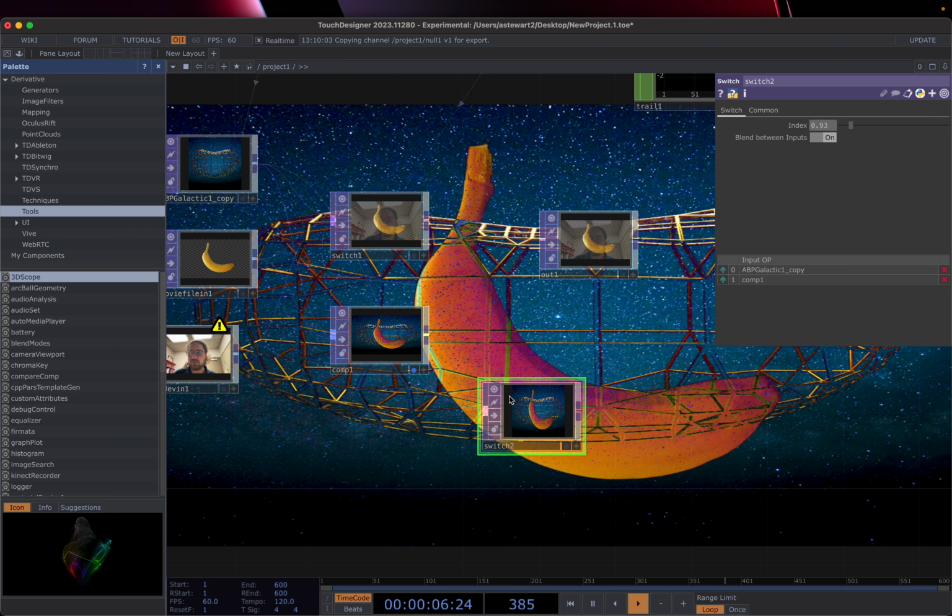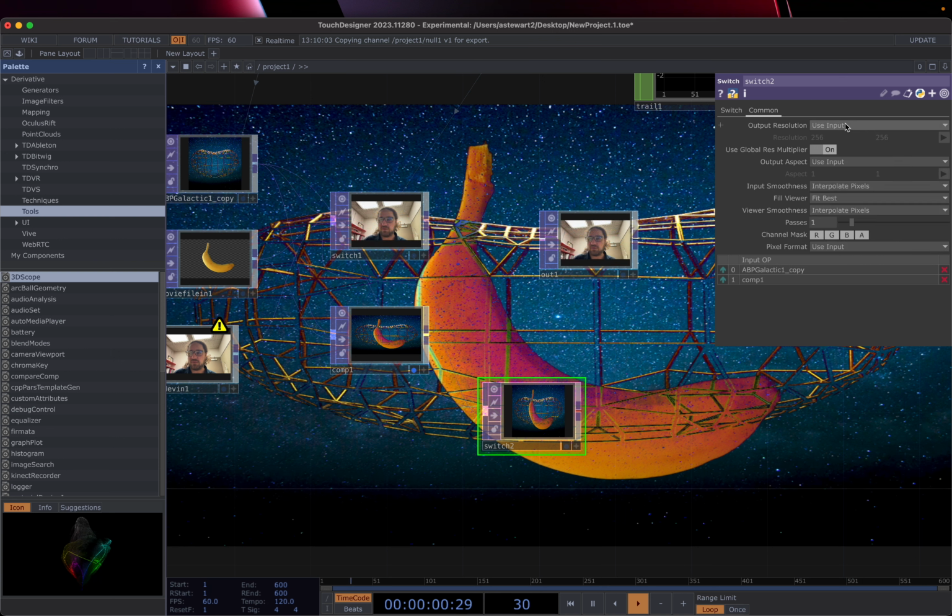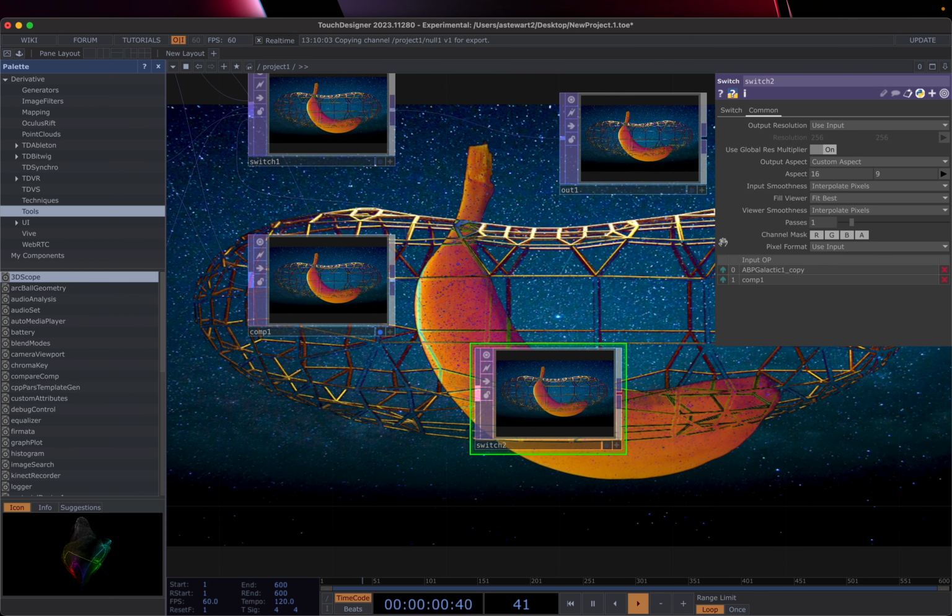Now, this is one of those cases where what I should probably do is go to my common, and for my output ratio, or aspect ratio, I should say custom, and I'm just going to change this to 16:9 so we don't get that popping action between the two layers, right?